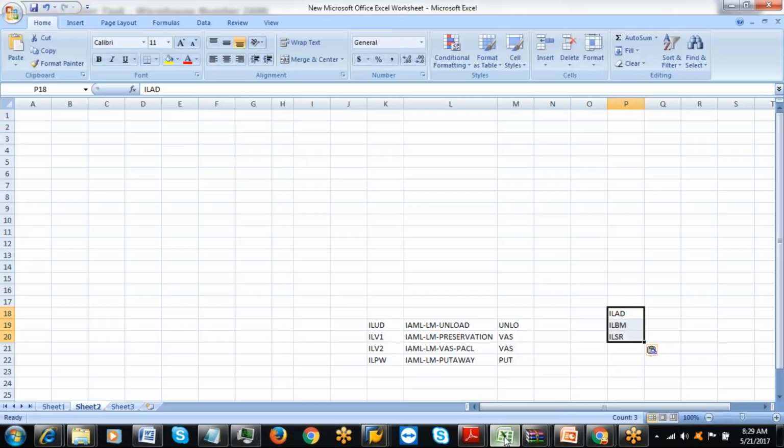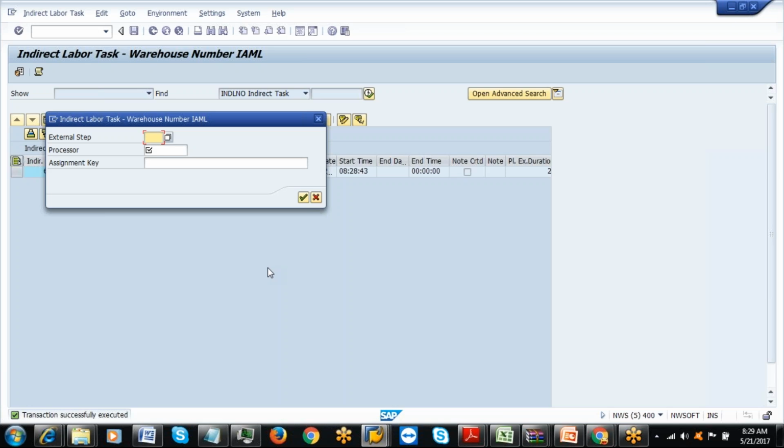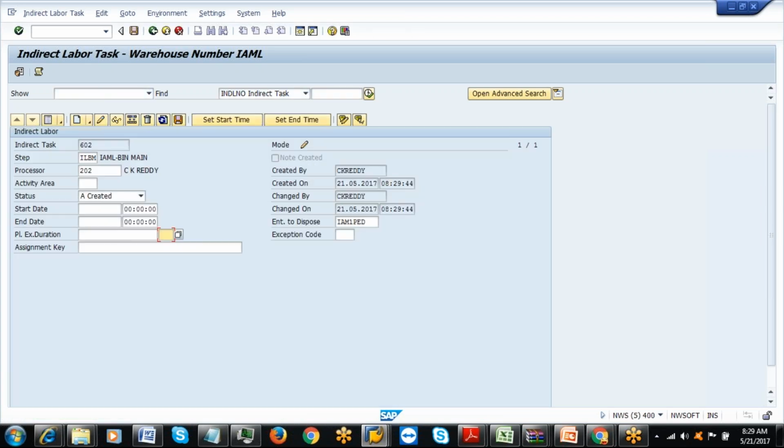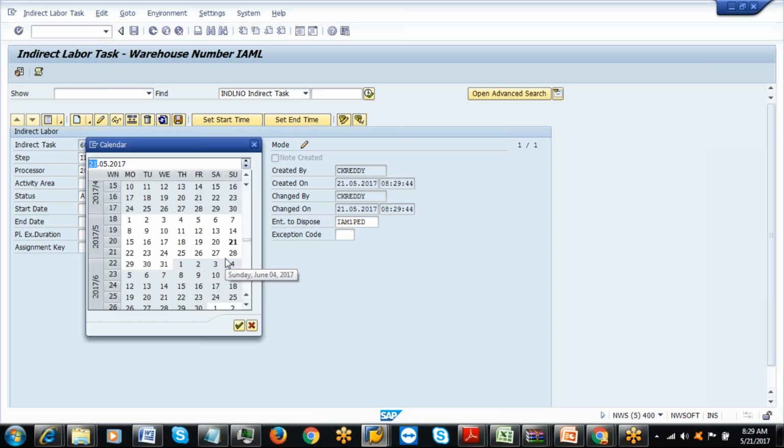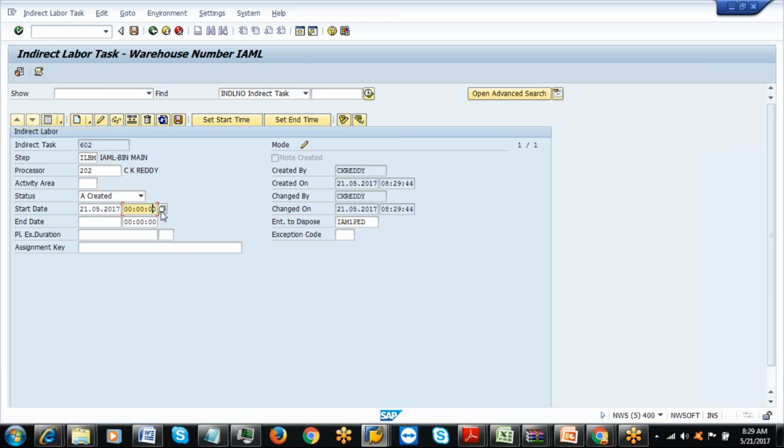Now we can create one more thing. The external step is ILDM, bin cleaning. For the processor we can use 61 also, or individual 202, whatever it may be. We can use any one of them. Here, see, activity area wise also we can track the indirect labor tasks. Start time 21. Planned duration for this is 2 minutes.